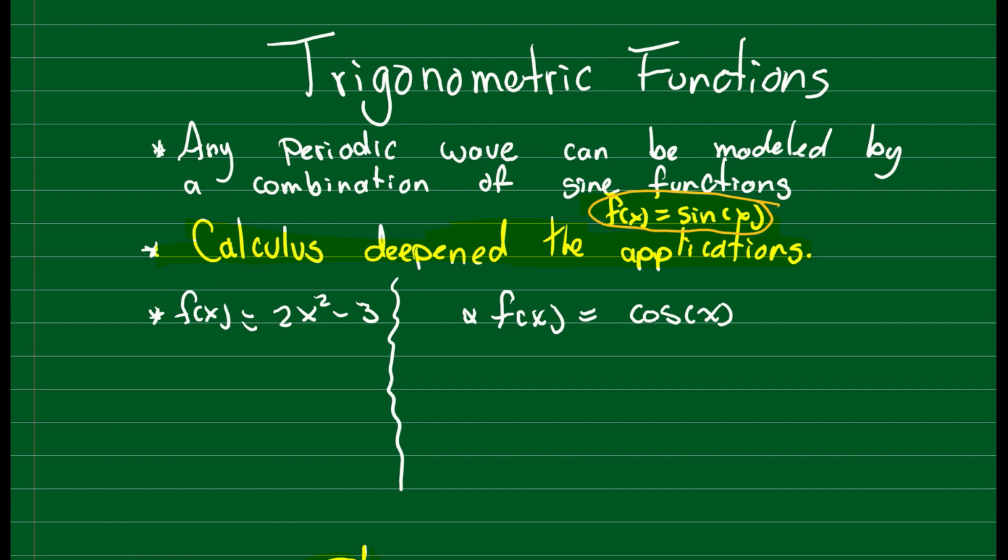And something to consider when we're dealing with trigonometric functions, they're a little bit different than the standard functions that we are used to. This is a type of transcendental function. It goes beyond, it transcends beyond the basic four operations. When we have a normal function like f of x equals 2x squared minus 3, what are the inputs? Well, the inputs are any real numbers, right?